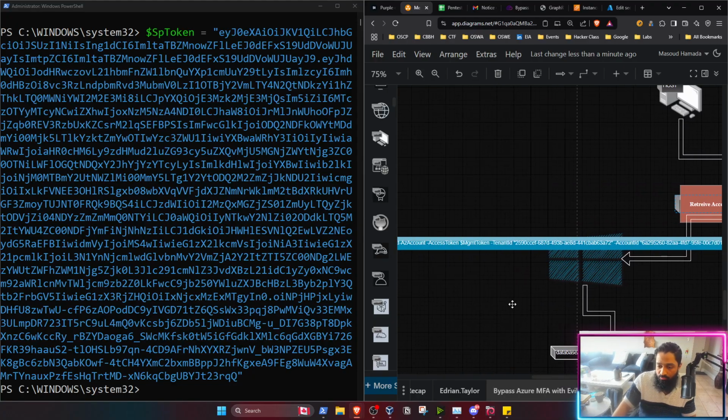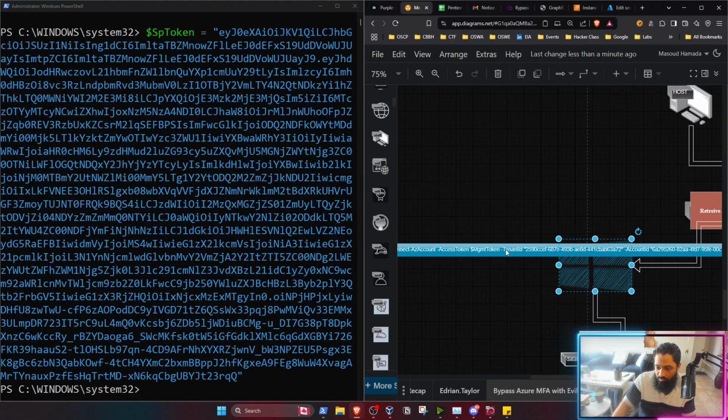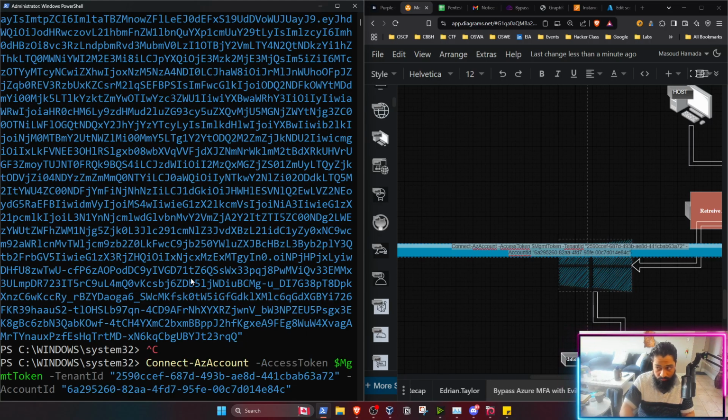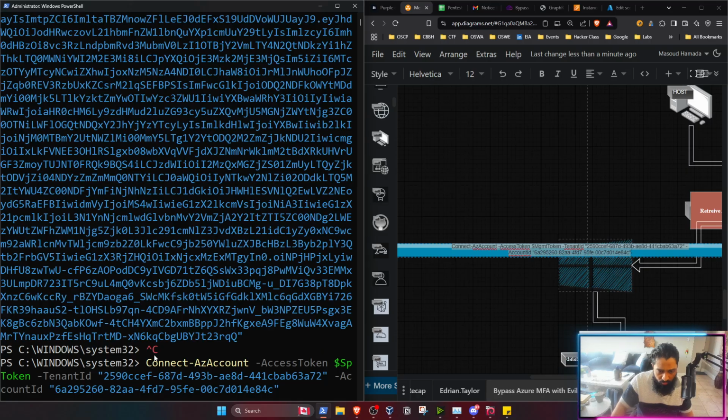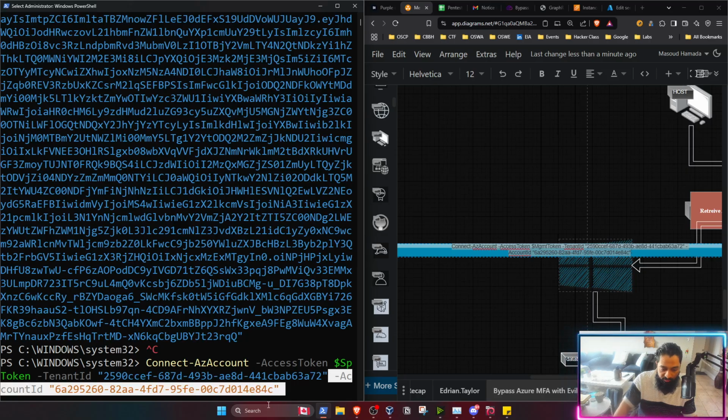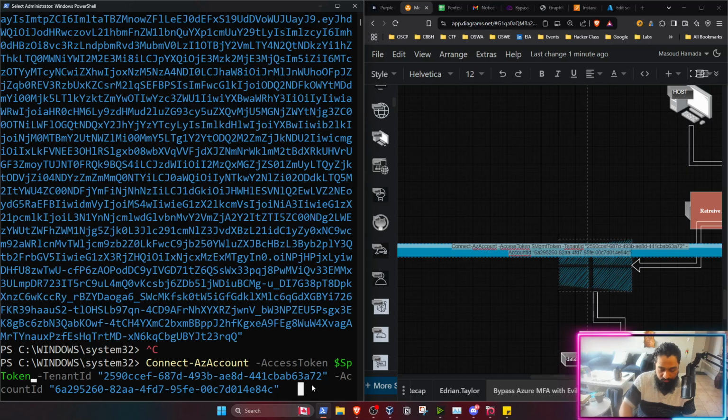And with that, we're going to need to authenticate using this command here. Just like before, we're going to use the Connect-AzAccount command with the access token, the tenant ID, which we already know, and then the account ID, which I showed you in the environment variables.